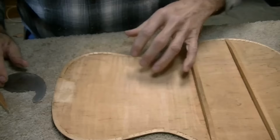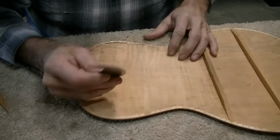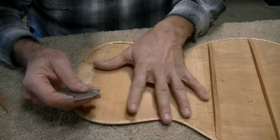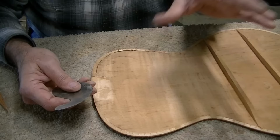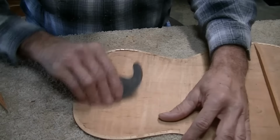Just show you another technique. I've got a scraper here. I scraped the two areas where the braces went, and then the whole top here was, for lack of a better term, pretty craptacular. So it was really dirty, had a lot of glue squeeze out, it had overspray from through the sound hole, and plus this neck area up here was kind of cruddy. So I just took a scraper and scraped the whole area and cleaned it up so it all looks the same.